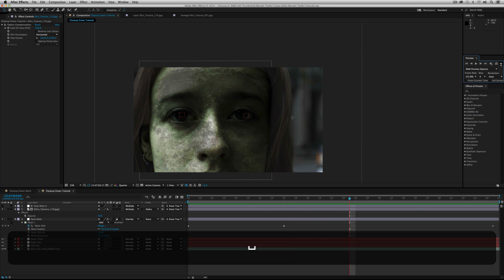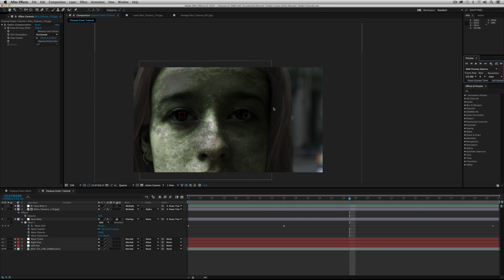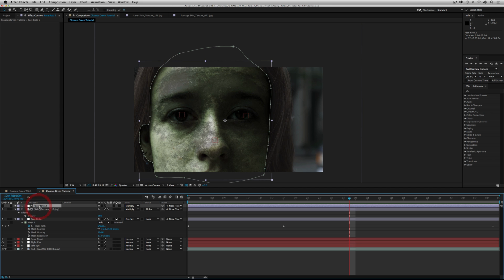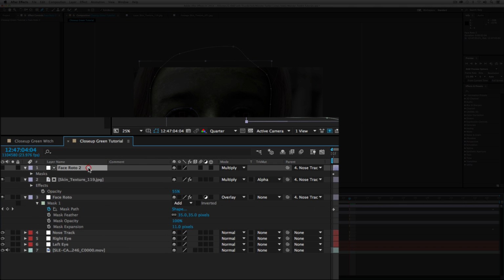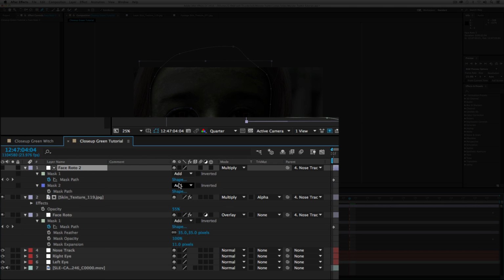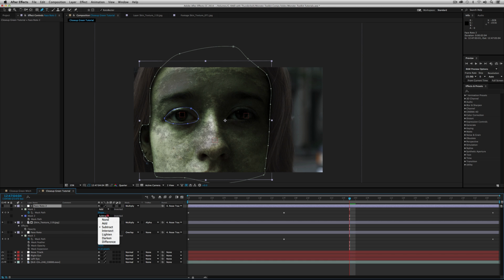This is pretty cool. Alright, so like I said, the one issue I'm having is now I'm starting to see the texture through her eyes, and I don't want to do that. So what do you do? You highlight the layer that the skin texture is using as a track matte, and all you have to do is make one mask, like so, and hit M for masks and change it from add to subtract. So you're cutting out that map, see? And it just disappeared. If I switch it back to none, there's the texture, subtract, no texture.